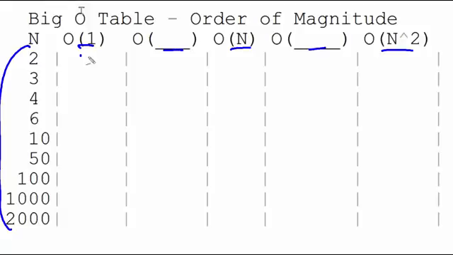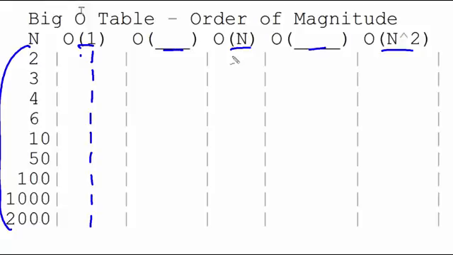Now let's talk about the first one, O of 1. O of 1 basically means that regardless of the size of the data, it will only take one step to process it. An algorithm that would take only one step regardless of the size of the data might be finding the first element of the array. If it's a contiguous array in memory, it's all side by side, that's just a simple mathematic question. Same thing with the last element in the array. It will take one step to do that process. Or finding the length of the array, one step, because it's a math formula.